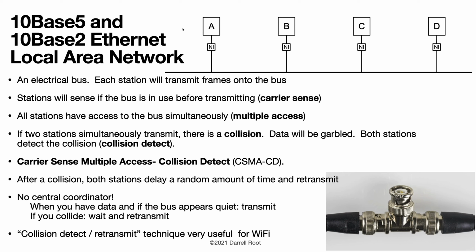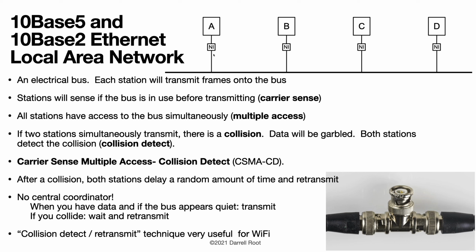This is a diagram of the early Ethernet physical infrastructures. They were called 10BASE5 or 10BASE2. They ran at 10 megabits per second and could run 500 meters over a thick coaxial cable or 200 meters over a thin coaxial cable. Each computer had a network interface card and connected to the coaxial cable in a bus. So each computer's network interface card could transmit bits as electrical signals on the bus, and every other host would be able to see all the bits on the bus.